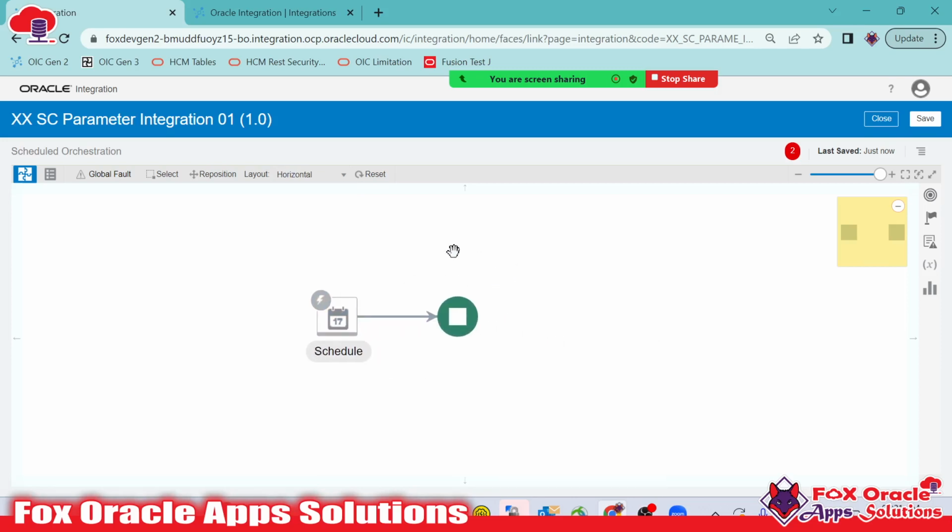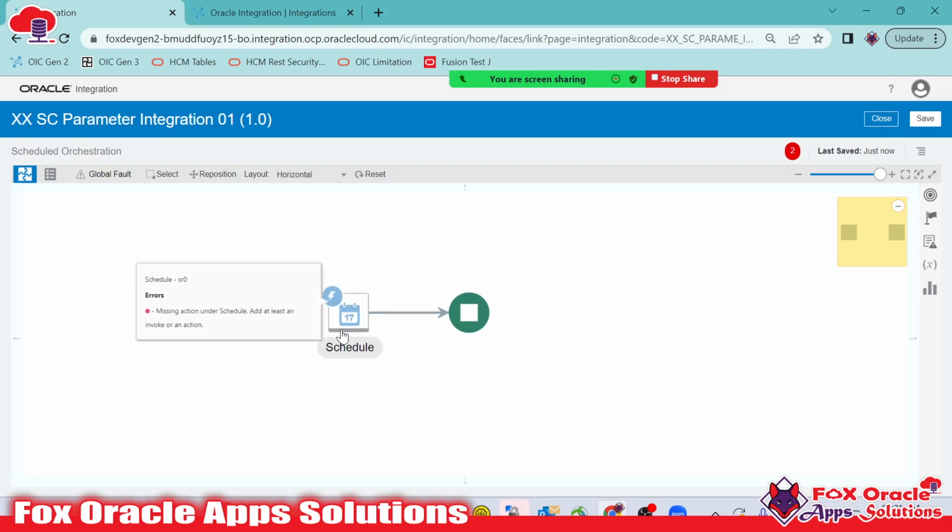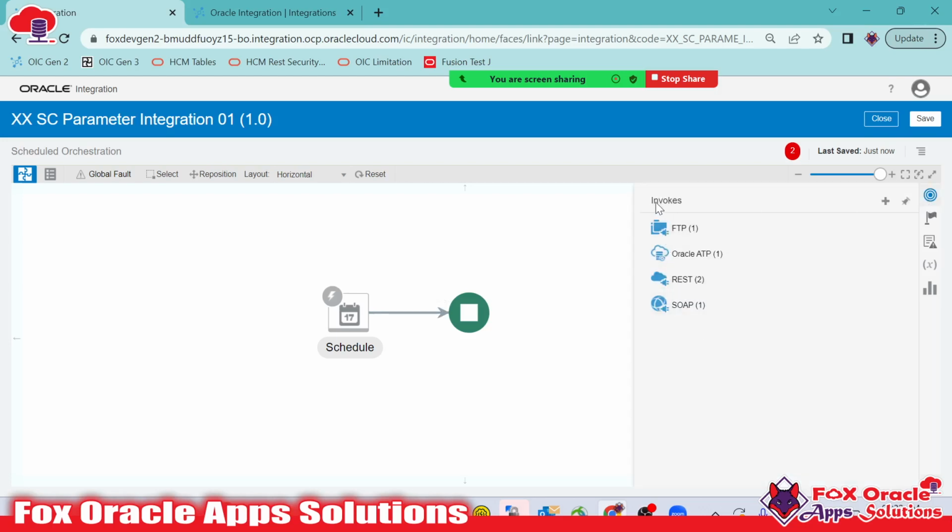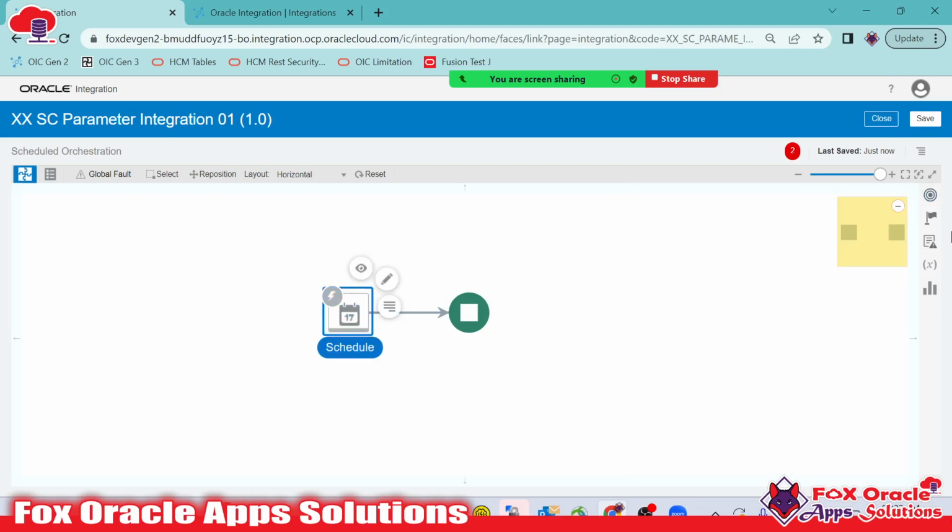Here one thing you will observe, we already discussed it in yesterday's session: whenever we are adding the trigger endpoint in an integration, we don't have the option to see the trigger connection. Here you can see all the connections we have are of the invoke role type only. But if we don't have this endpoint, we will have the endpoint as a trigger also. So we added the schedule here and we want to create an integration so that at the time of run, we will pass some values and those values will be displayed in the log message.